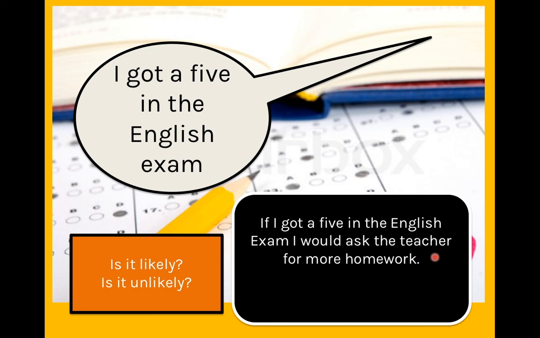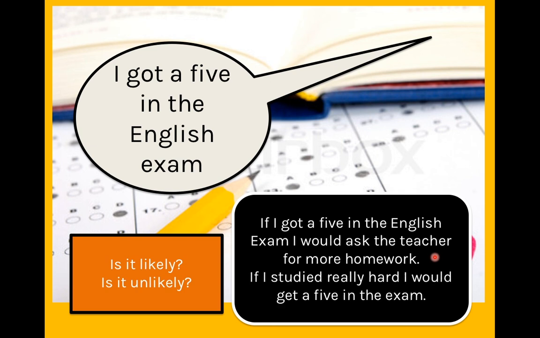getting a 5 in the exam is the result. If I studied really hard, I would get a 5 in the exam. But sometimes we're not that good, we're not that studious, we're not that dedicated, so we don't get 5 in exams. And sometimes subjects are very difficult. Sometimes it's very difficult to get 5 in the exams, so it's unlikely that you get 5s. And sometimes there are students who don't like to study, who like to watch TV and play video games, but they don't study. So for them, it is unlikely to get 5s in the exams.